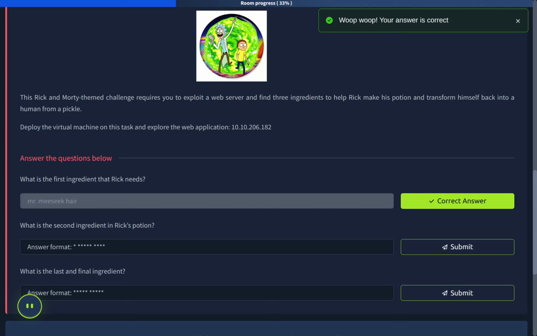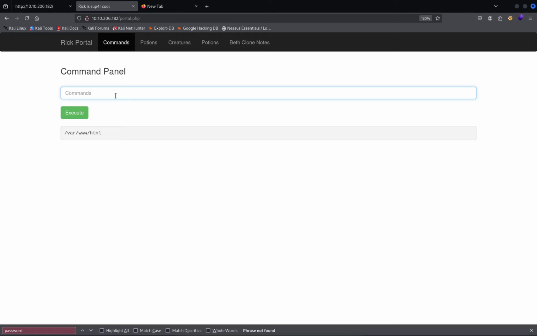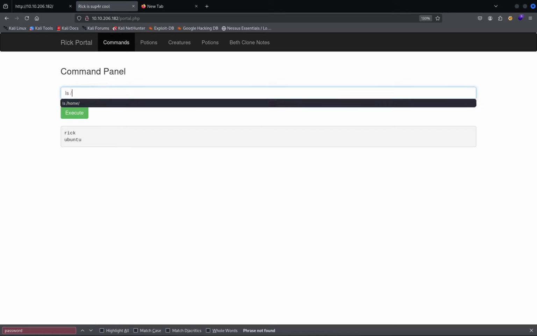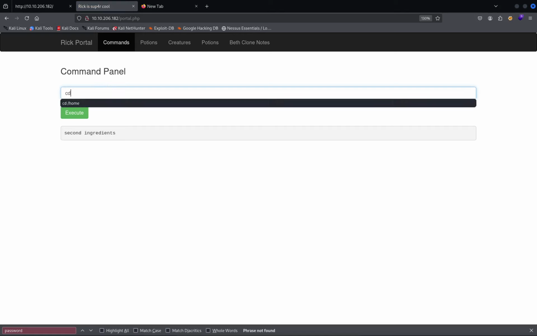Now we need to collect our second and third flag. Let me check. Okay, so we are still here at www-data. We didn't change to home. Let me check what is in home. So we have rick and ubuntu. Here is the second ingredient. Whenever we try to change directory, that doesn't work.